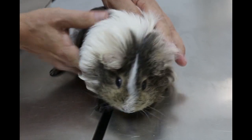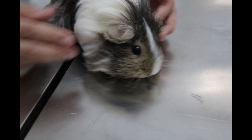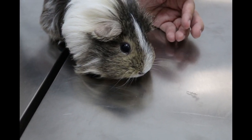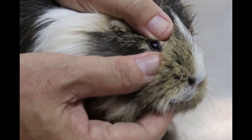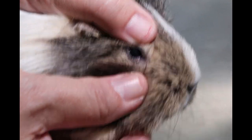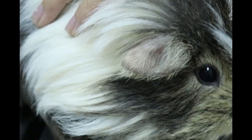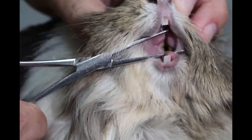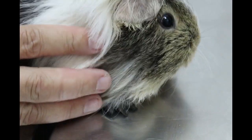Now I will do the physical examination. We observe whether she is active or not. She's still quite active, not too lethargic. I go through quickly with the torchlight and check the eyes first. Any eye discharge? No. I see some congestion of the conjunctiva. Nose discharge? No. Then a quick look at the mouth. The best is to use a forceps. Open. Now check the tongue. Pink color is okay. Overall the mouth, the eyes and the nose look alright.